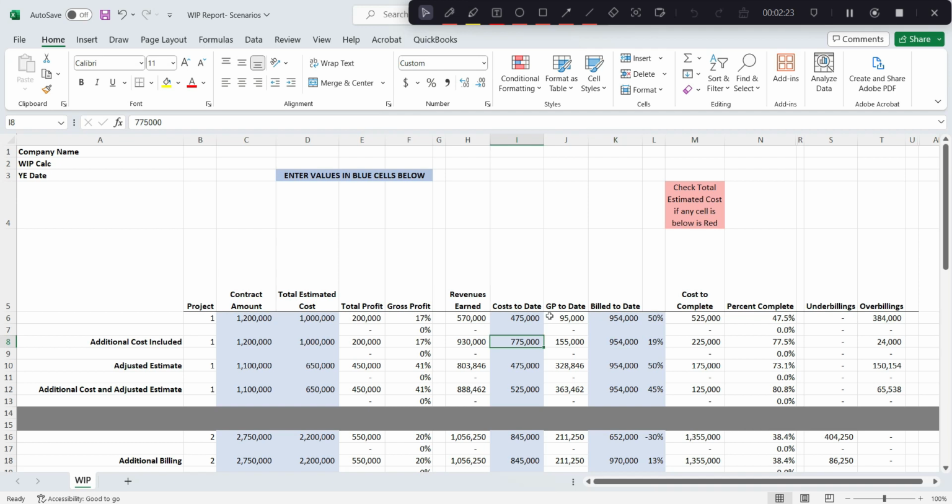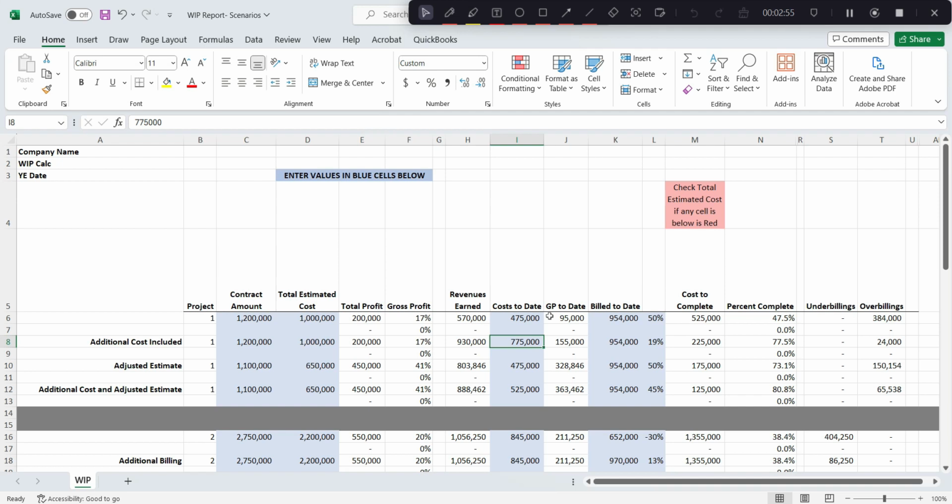What we've done here is added a cost. That's $300,000 of cost. I didn't just say, hey, let's add it. This was a cost that was incurred in the current period or the current fiscal year that this WIP reflects, but was paid or recorded afterwards. And when I say paid, I mean maybe there's some hybrid cash basis approach that you may be using, but it doesn't matter when it's paid. It's when the cost was incurred.